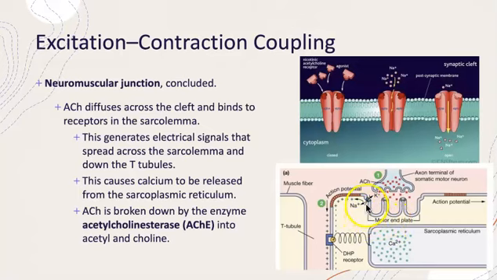That action potential then, because we turned more positive, we reached the threshold, causes an action potential to propagate down the sarcolemma of the muscle, and it will move into the area of the T-tubule. That then will open up the calcium that is stored within the sarcoplasmic reticulum, and we can release that calcium to travel over to troponin, which will then shift tropomyosin.